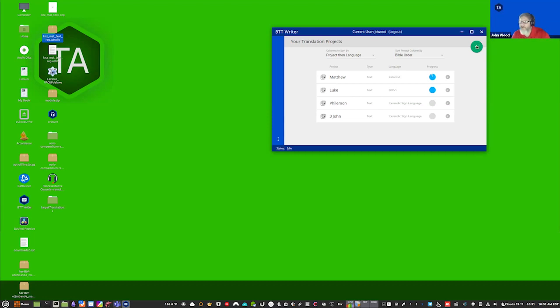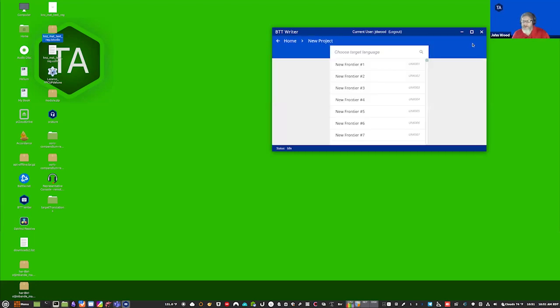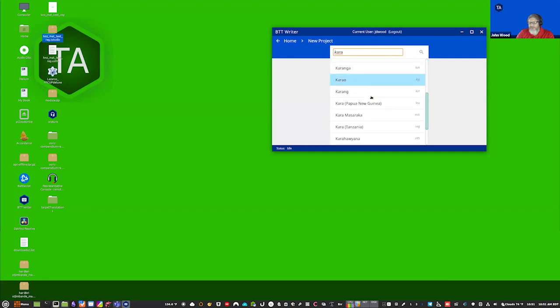I will show you one other element here. When you search by name, sometimes you will find many different languages that look very similar.